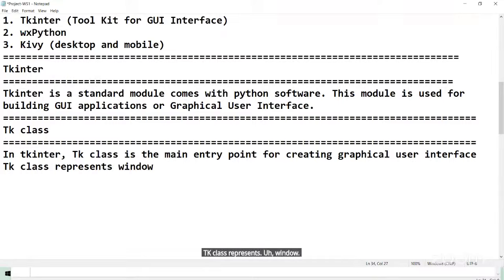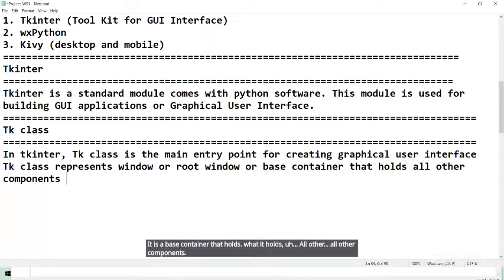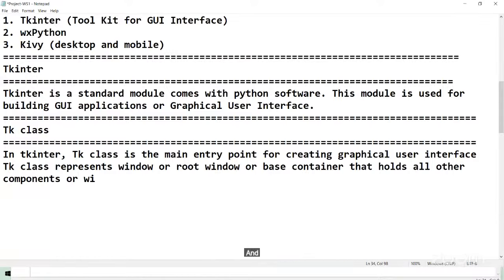It is called the root window or base container. It is a base container that holds all other components, and these components are called widgets.